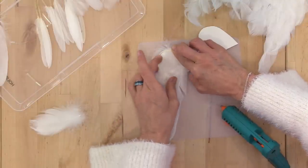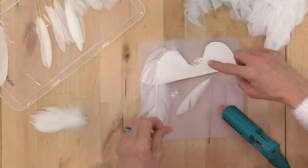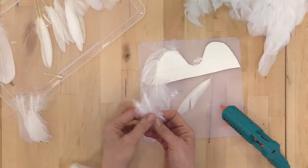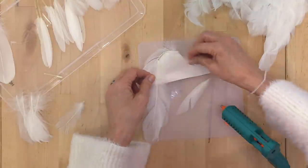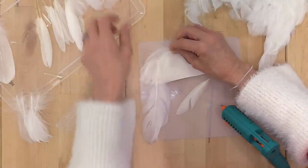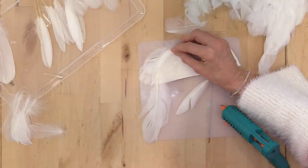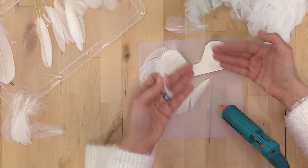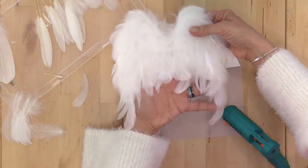There we go. Now, anything that you don't love, anything that's not really working, all those funny little bits, that's what the little fussy feathers are for. You're going to see that I've given you links to a couple of different feathers, and what you're going to do is just keep layering and cover that stuff up. There's even little feathers. Use all of those to cover everything there. So what you're going to do is cover this part that's facing out from the angel, whichever way you like the feathers going.